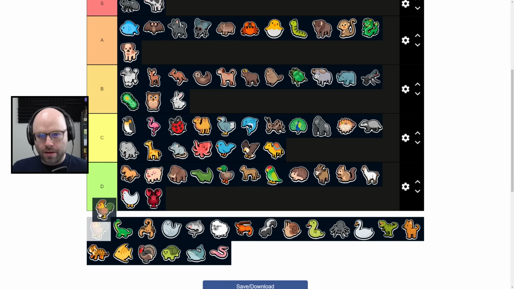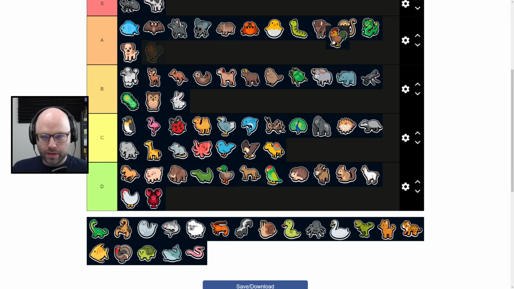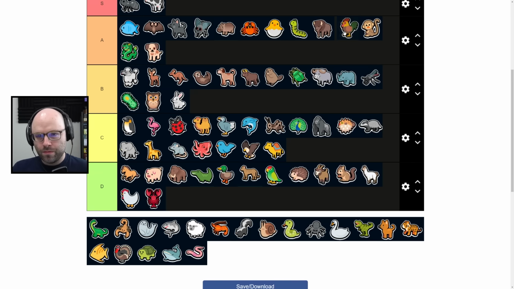I'm comfortable. I'm willing to put it up in the A tier, okay? Where in the A tier? Certainly above the puppy. Put above the dragon. I'd probably feel comfortable right around here. That looks right to me. To me, this is my tier list.